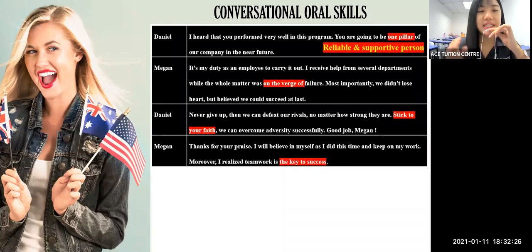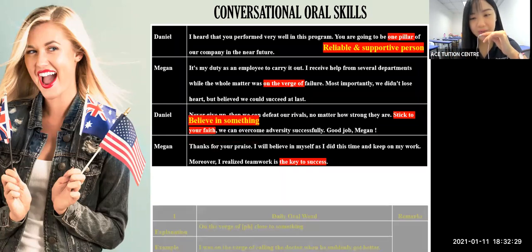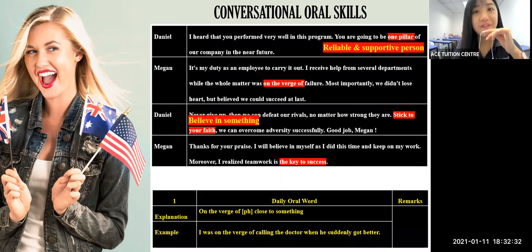For this conversation, there's a particular word I want everyone to write down, which is called on the verge of. All right. Just now, a student, when he was doing his environmental sharing, I'm not sure if you heard him saying, our environment is on the brink of, I think he said, extinction or something, meaning our environment is close to death already. So our environment is on the verge of dying, meaning our environment is very close to death. So other than saying our environment is very close to death, you can say our environment is on the verge of dying, meaning we're very close to it.